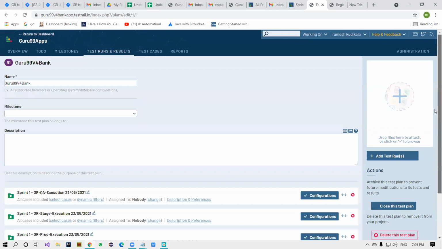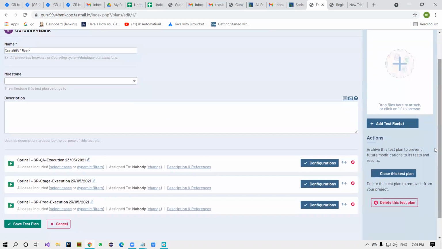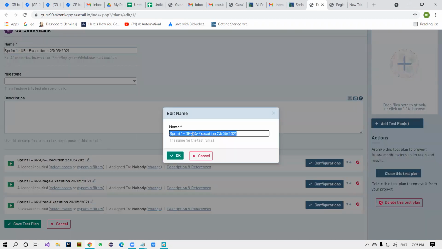I think I'm doing something else here. One second. Here I can give it as Sprint 1 hyphen GR hyphen execution hyphen 23rd 05 2021. And then I can give this a nice name. Here is a Bank V4 application, right? Bank V4 QA.